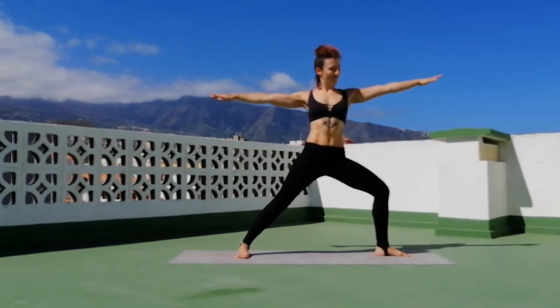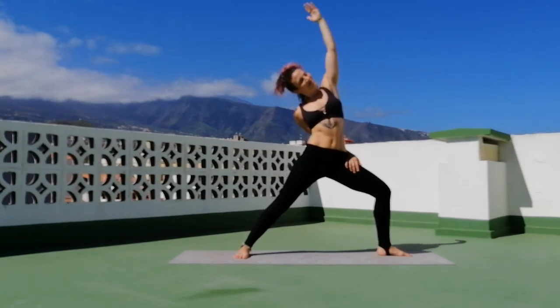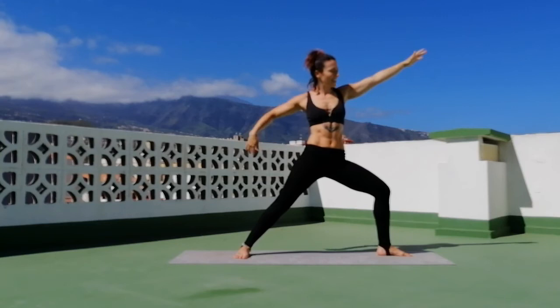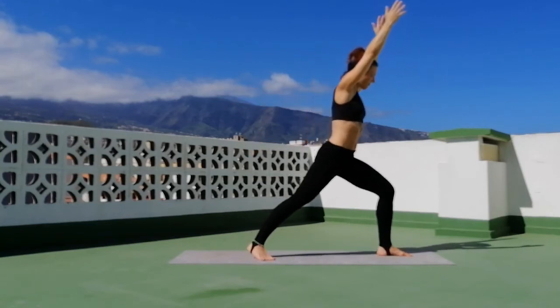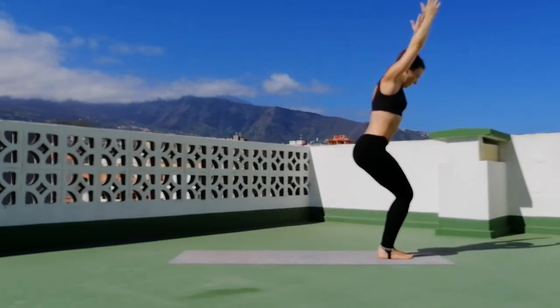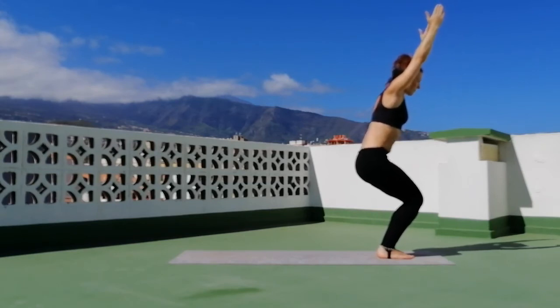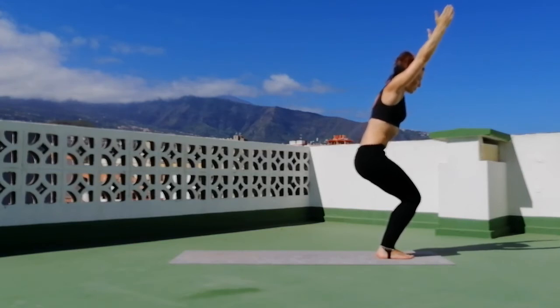That right arm now reaches behind the back over to the thigh if it can, and left arm overhead in line with the ear. Coming back into a warrior two position and sliding those hips forward, readjusting that right foot at a 30-degree angle. Inhale, reach up. Exhale, big step forward, coming back into Utkatasana, chair position. Again, sucking that belly button in, trying not to arch your back.